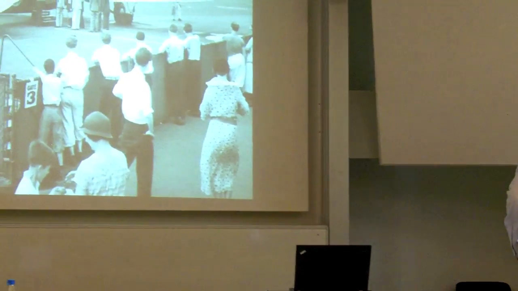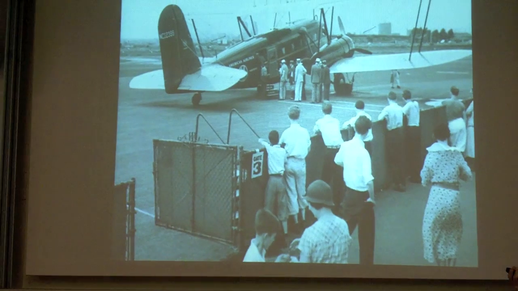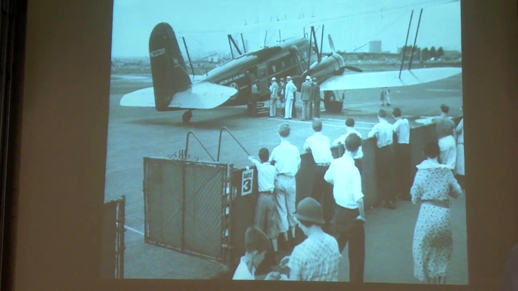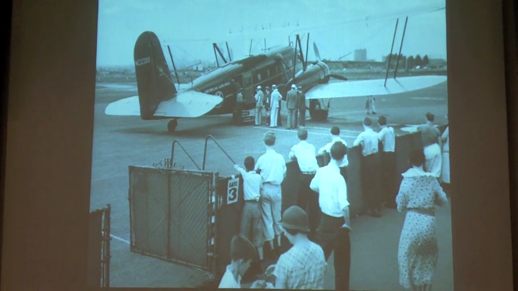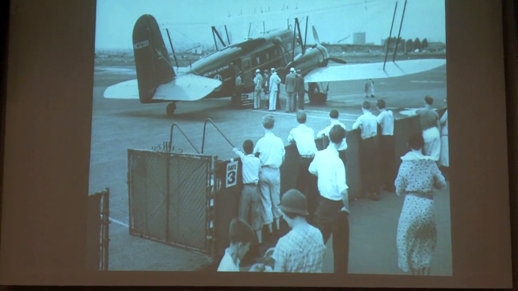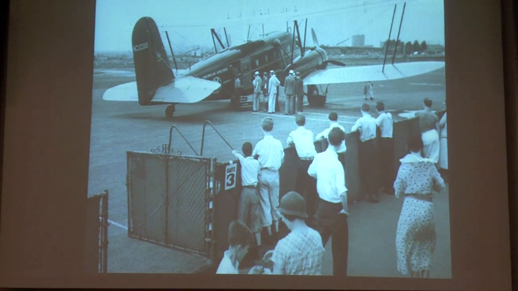When we look back at the early days of airline travel in the 1930s, security was pretty lax, I'd say. I mean, there's a fence there, an open gate, an open door. Gates were actually really gates at that point. And I think the only thing I can find on this picture that looks a little bit like security is the pilot checking tickets before passengers get on board of the plane.